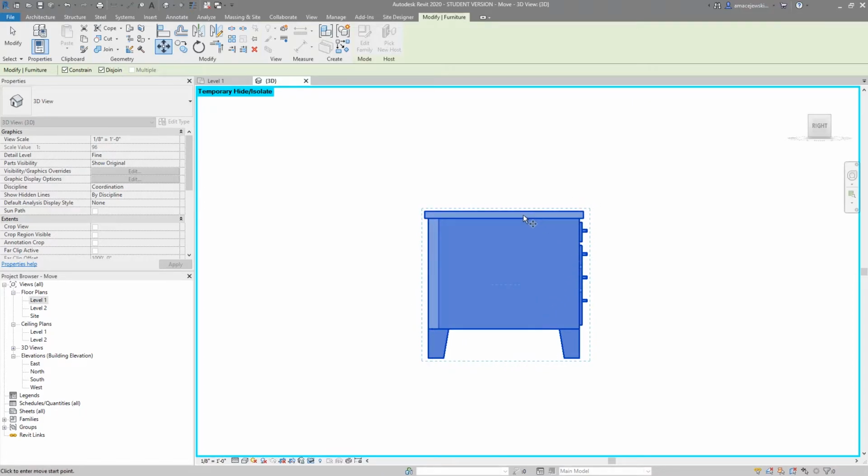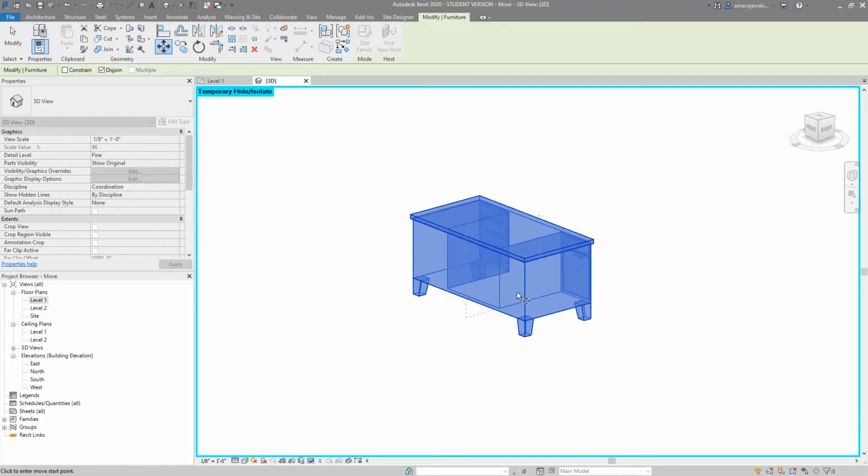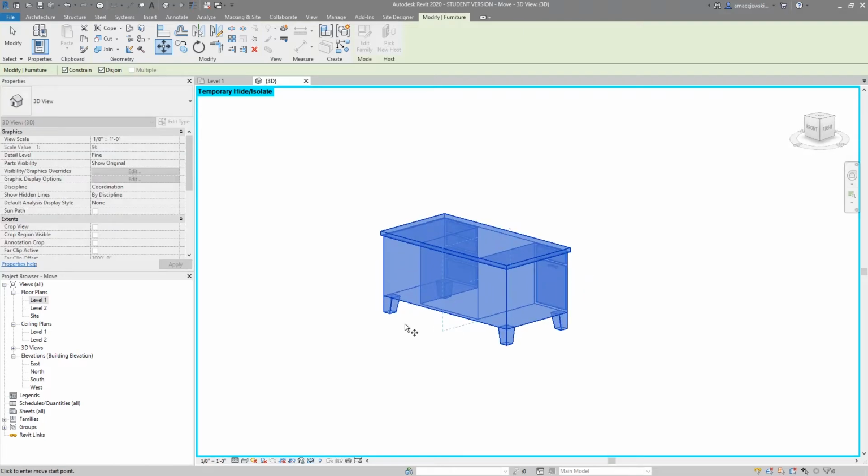And you can 100% see that if I were to orbit around. If I orbit around this desk, before I force that right orientation of the view, that work plane by the dashed line was on the ground. It was on level 1.